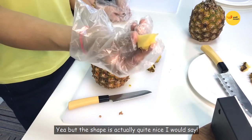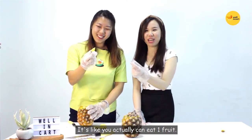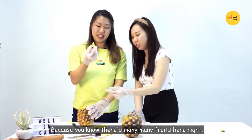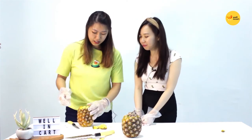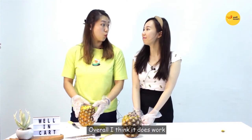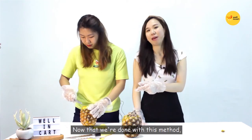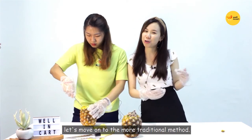But the shape is actually quite nice. It's like you can actually eat one fruit, because you know there are many, many fruitlets here. Okay, I think that's the first method. Overall, I think it does work, but personally I wouldn't choose this kind of method. Now that we're done with this method, let's move on to the more traditional methods.